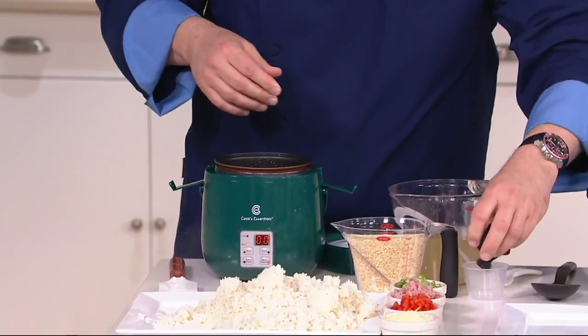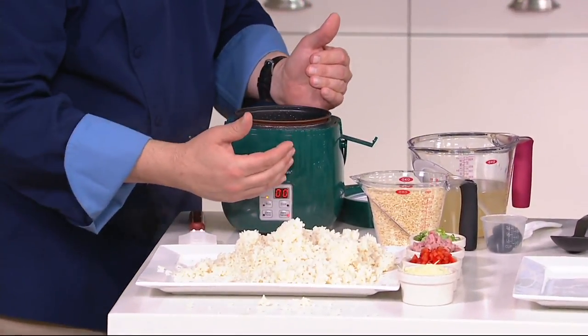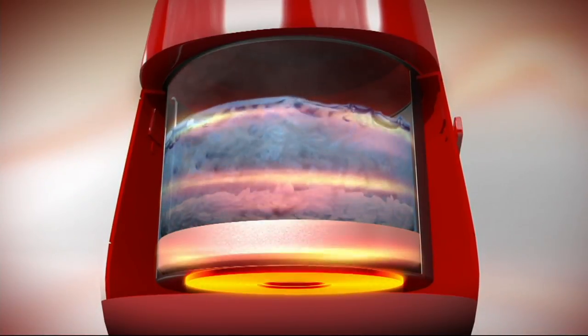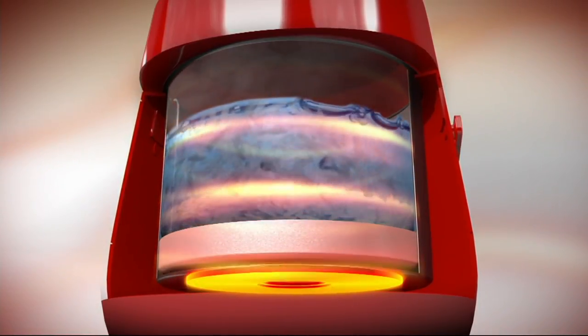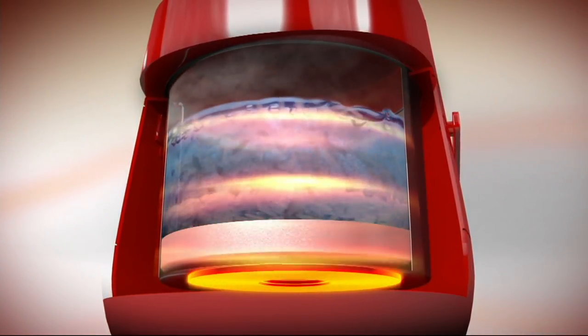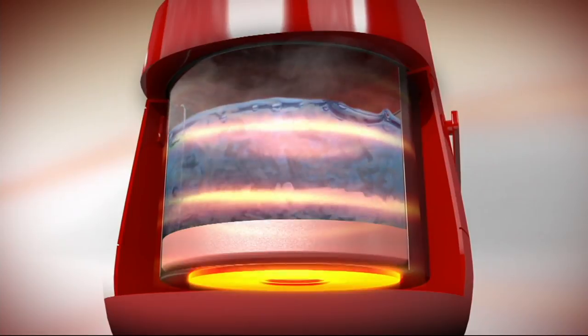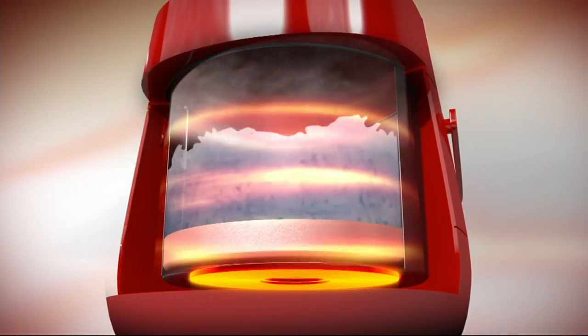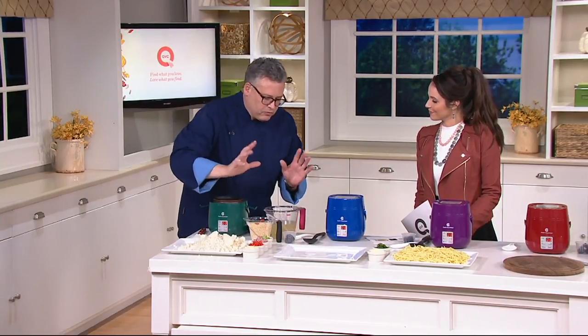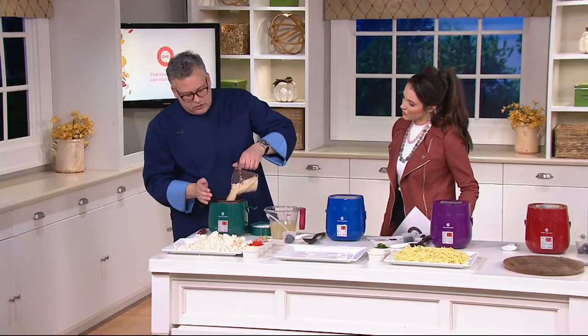There are really two options to cook with: you can cook rice, and you can do everything else. The way it works is it has a heating plate on the bottom that heats evenly, keeping the food at just below boiling point, cooking it to the perfect temperature. It also has a release valve on the lid and a floating insert so that steam releases and it doesn't overcook. No over-boiling, no overcooking — the rice is going to be perfect each and every time.